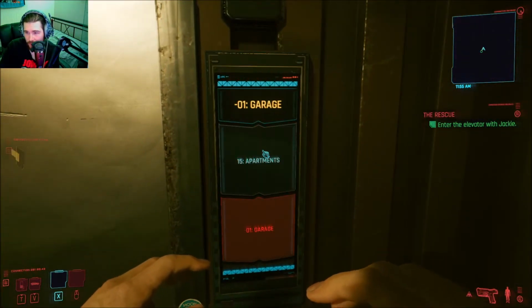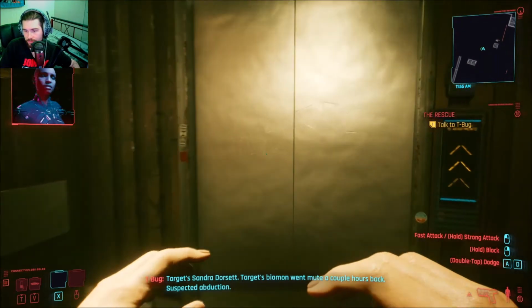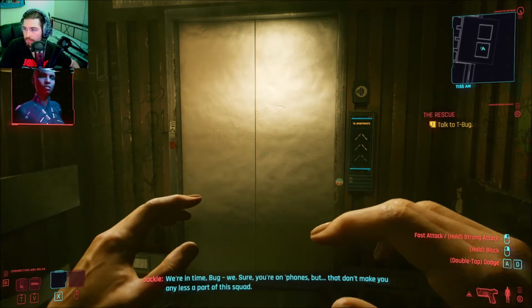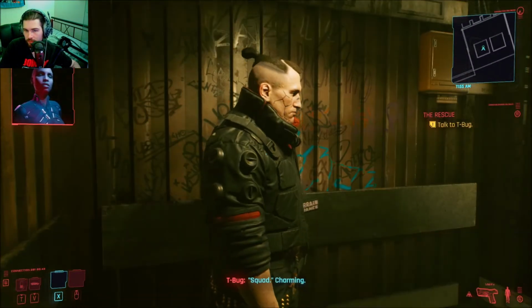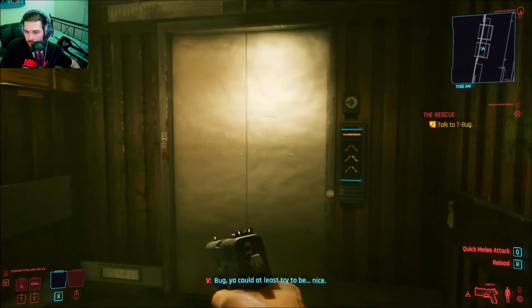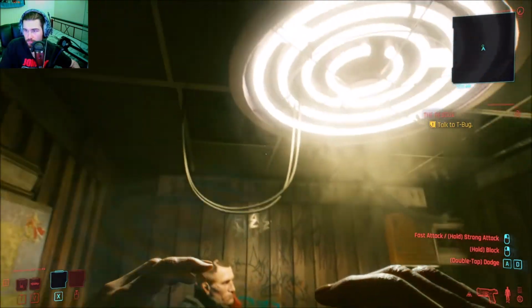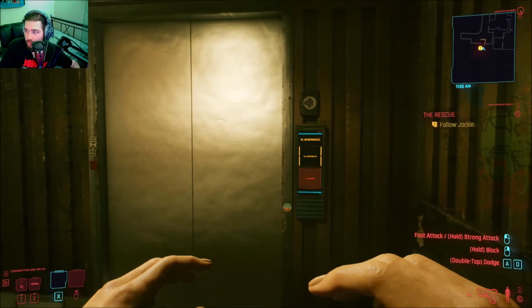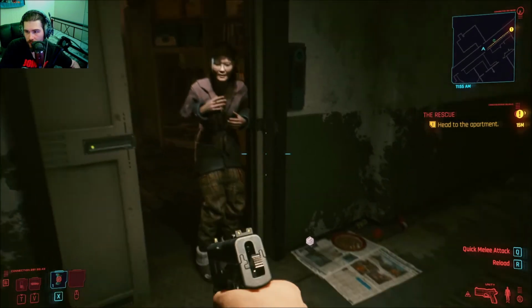Where are we going? The apartments, I assume? T-Bug! Yeah, squad up. Bug, you could at least try to be nice. You want nice, supportive? Call the damn helpline. Don't worry, Jackie, I got you, man. We got this. I hate this life or death shit. Is that you? Hurry. Yeah, go inside. Don't get hurt, man.